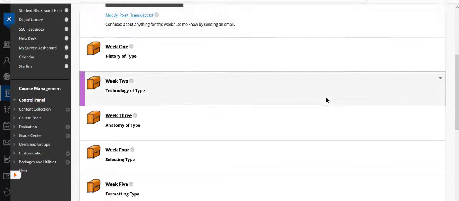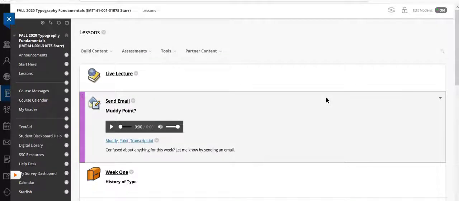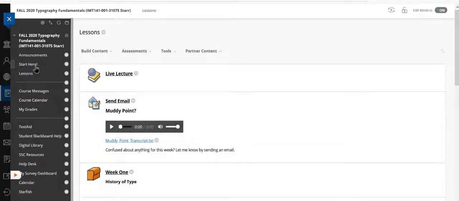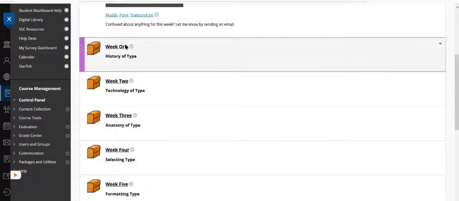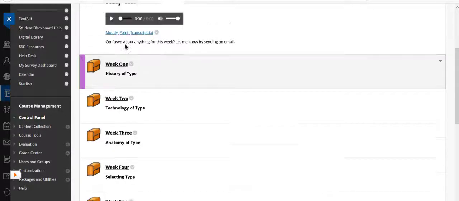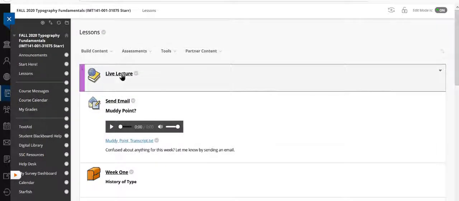So we have a lot of stuff to cover in class. This is not everything, but this is just a kind of get comfortable type deal. Start here the first week, go to lessons, click on the week, read the assignment, read the materials, then do the assignment, and make sure you attend class as well. Whether the class is face to face or it's a live lecture online, just get in the routine. The key to all this is setting up a routine.